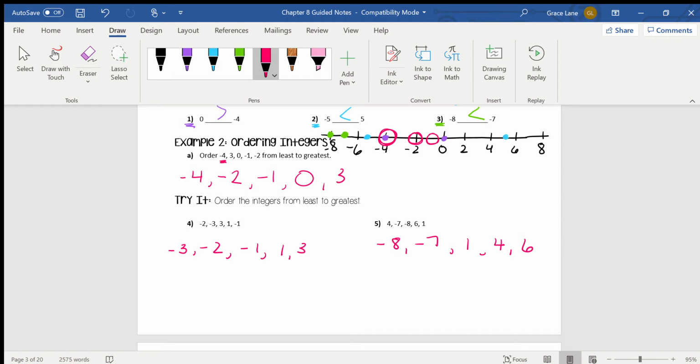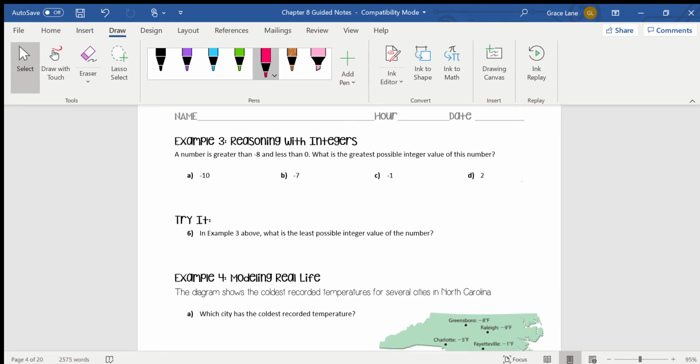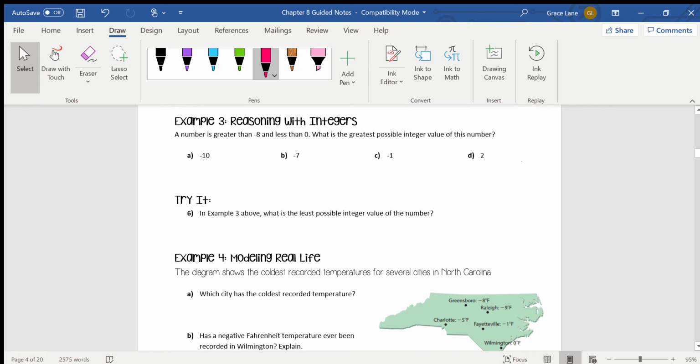Okay, so we are going to move on to example 3, which is you're going to have to think kind of logically for these next few. The good thing is you guys have talked about and thought about negative numbers or integers more than you realize. Some people kind of freak out when we first introduce negative numbers. But you talk about negative numbers all the time. Like in the winter, we talk about the temperature dropping below 0. We say it's like 10 degrees below 0, but what we're really saying is -10 degrees.